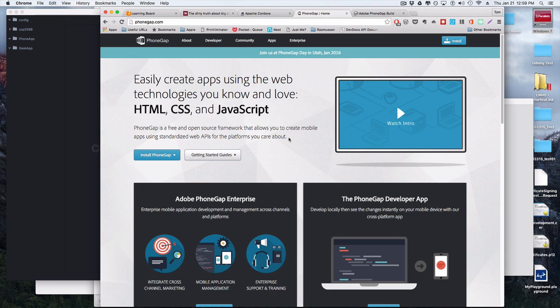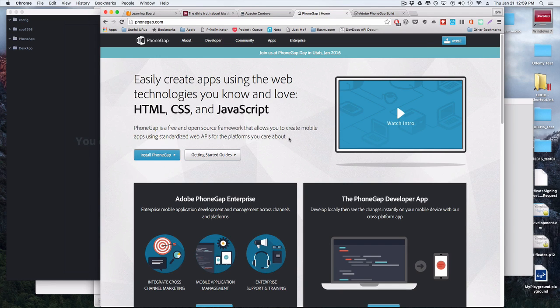So I want to talk about PhoneGap. Adobe took the Cordova code, which is open source, and split it off, and added some stuff to it. They added some deployment options. They really juiced up the value add for Cordova and created what they call their product PhoneGap.